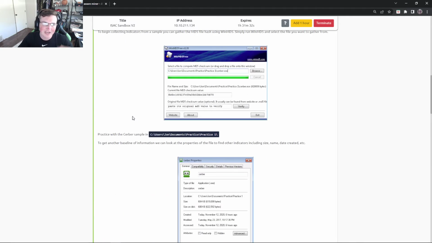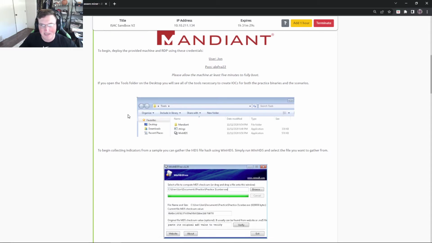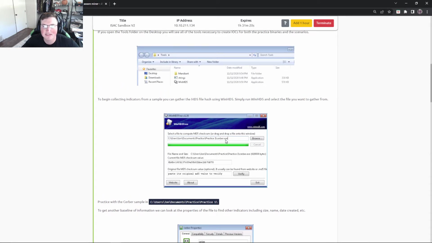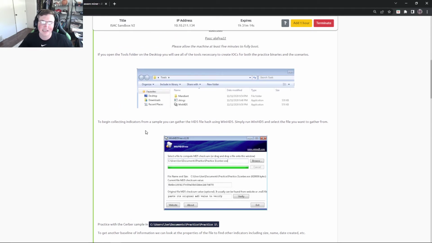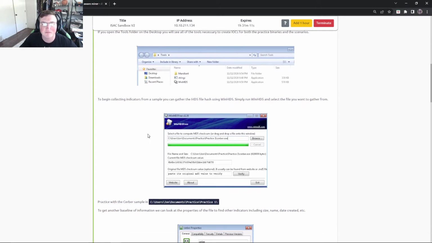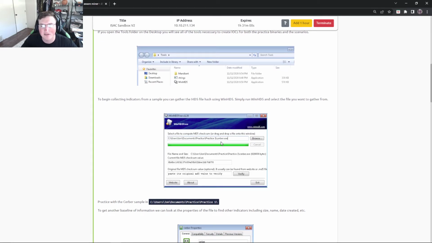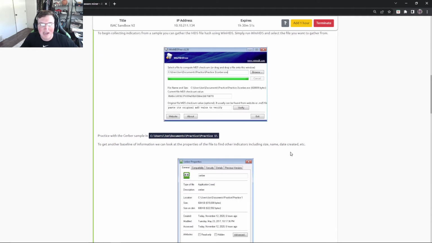Okay, creating IOCs. We're not going to walk through this exact step, but we are going to walk through the next one. So let's say here you found server.exe and it's a malicious file. Now, how do I create indicators of compromise for other people to find on their systems? Well, there's a couple ways. One, you can run it in a sandbox and see what it does. Does it send out connections to different IPs? Those IPs will be indicators of compromise that you can report. The other thing you can do is get the MD5 hash of the file and send that up, so people can start looking in their network for the MD5 hash.